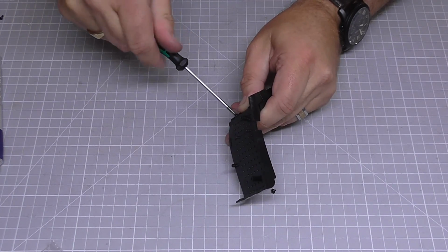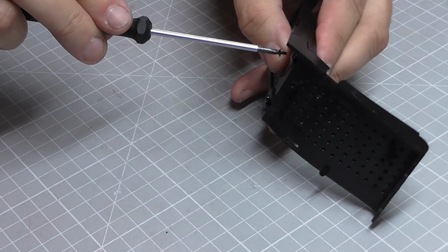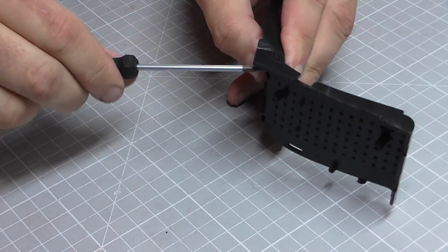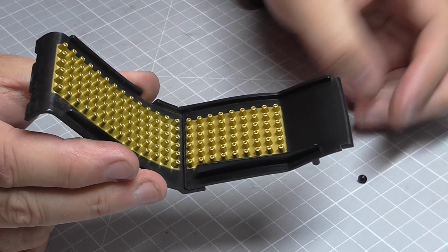So one in there. And load up my screwdriver. One in the other side. And that is now looking like that. And that's all there is to do in that stage. And that's all there is to do in that pack.